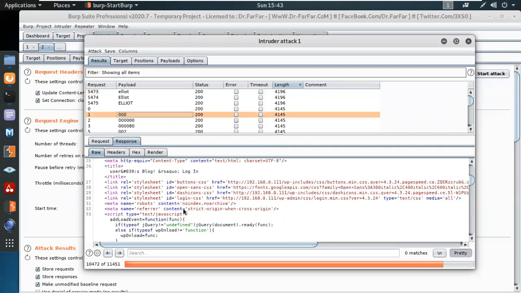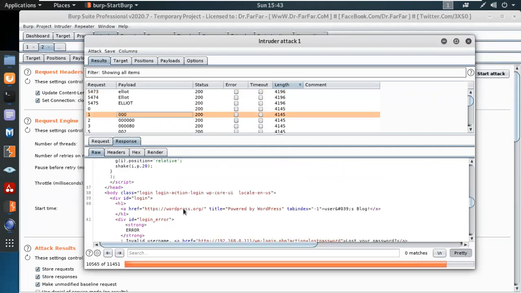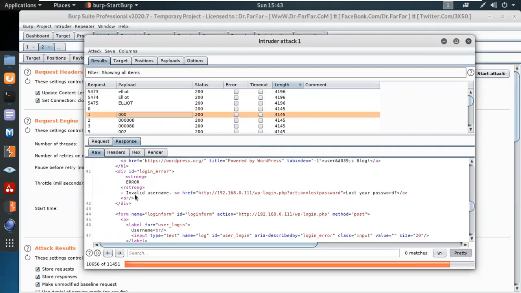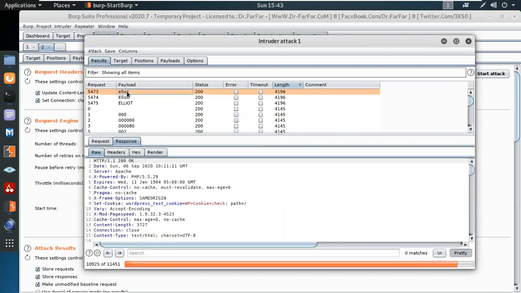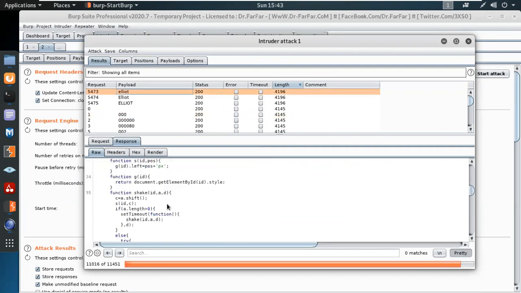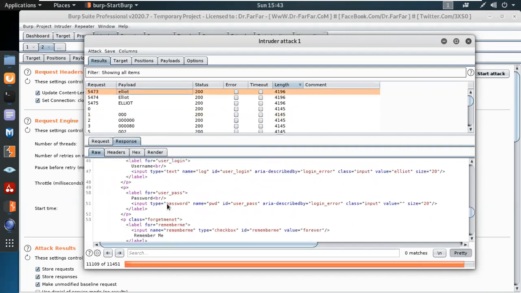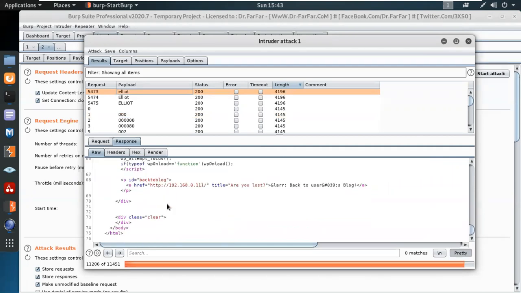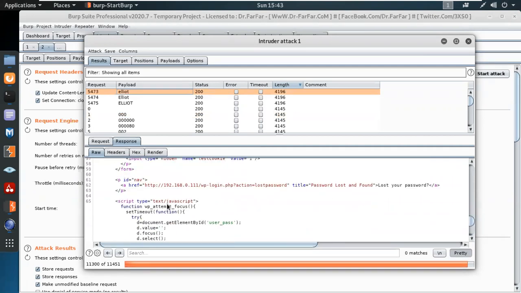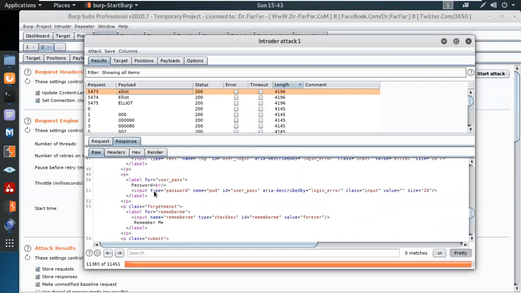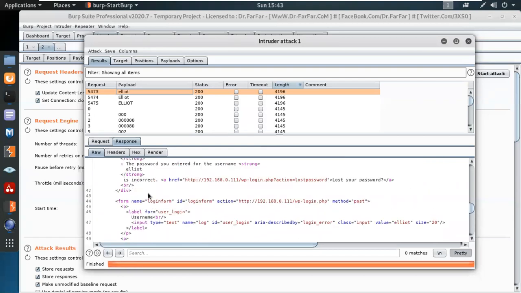You can see the difference in clear text. There was an invalid username for 000, so 000 was not the username. But when we see Eloyd, I can see that this was a proper one. The password you entered for the username Eloyd was incorrect, which means Eloyd is a valid username.